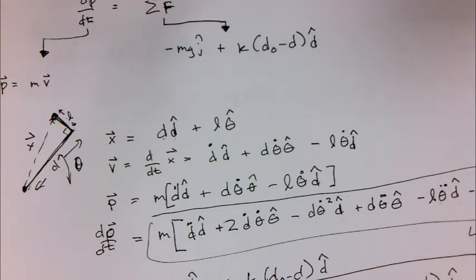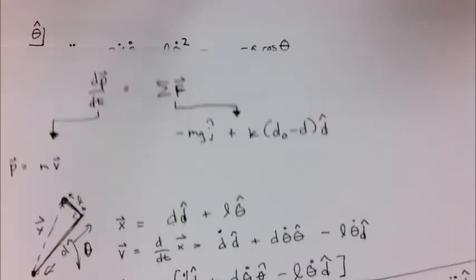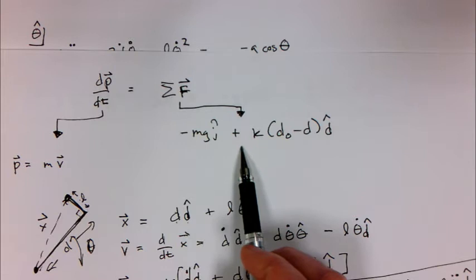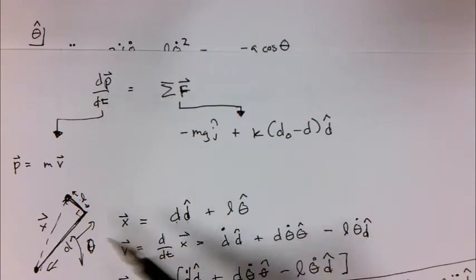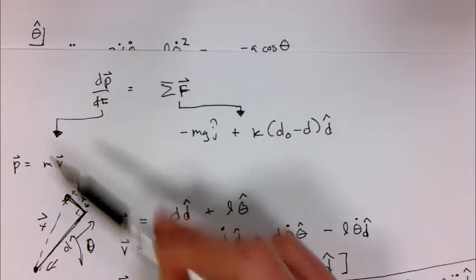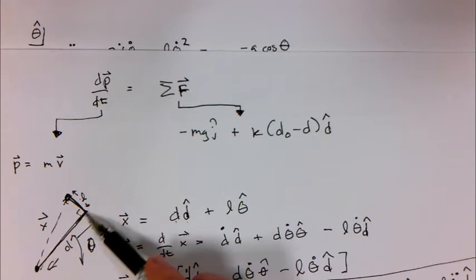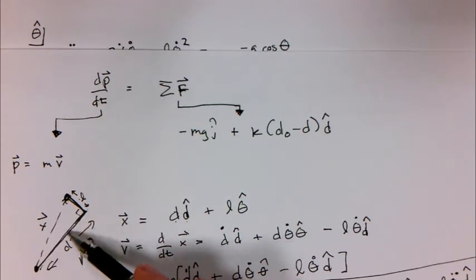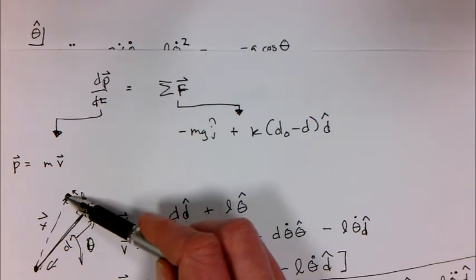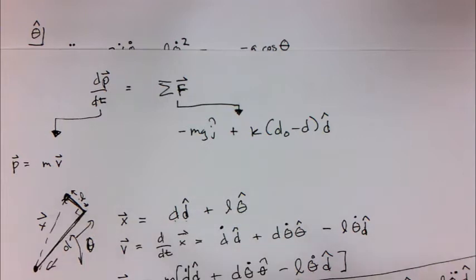So we've just gone through the exercise mathematically of figuring out mathematical expressions for the forces acting on this pogo stick, so there's a gravitational force and a spring force, and also of thinking about how to express the momentum in this coordinate system that we've chosen. So we've got a coordinate system where the pogo stick has some length d that can change in time. The pogo stick is oriented with an angle theta with respect to the ground, and the center of mass of the person is located at some distance L away from the pogo stick, normal to the pogo stick.